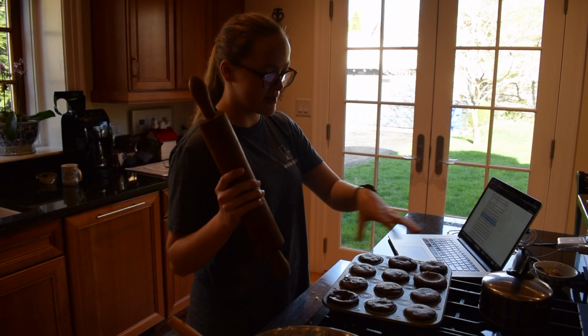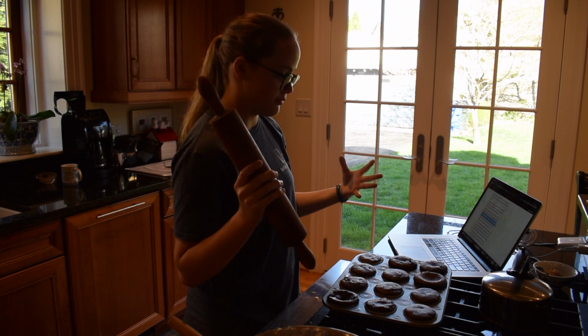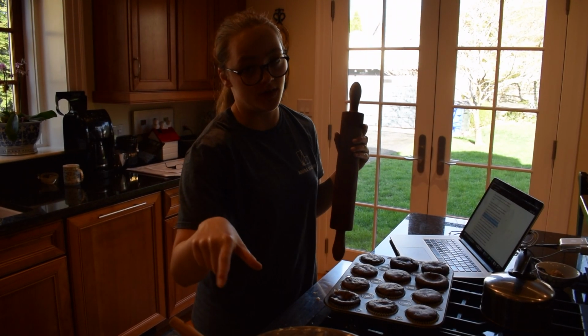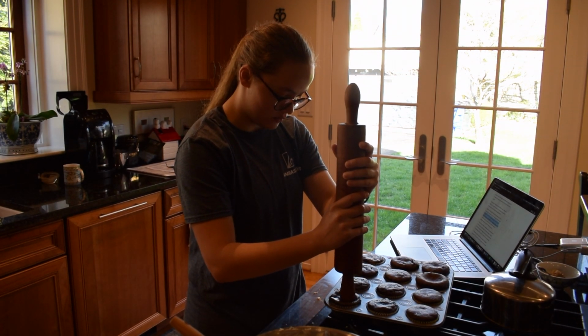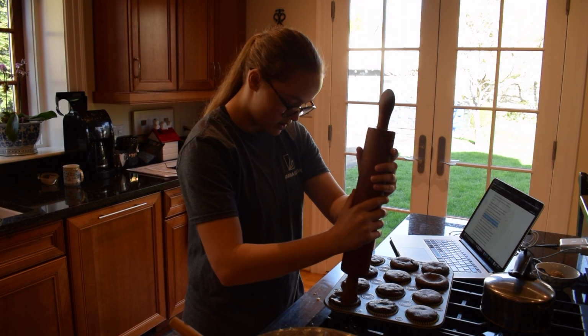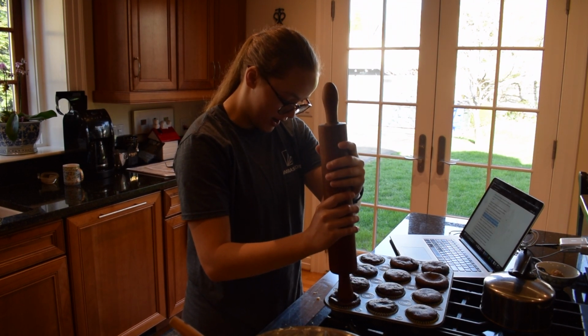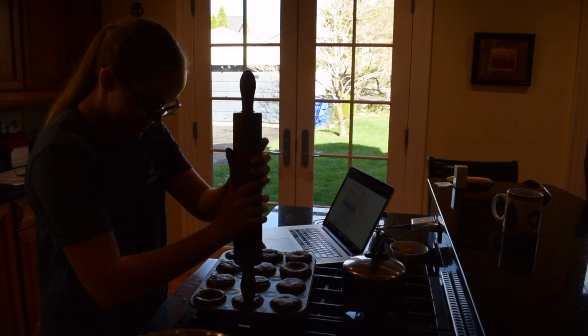Okay, so you're gonna poke some indentations in the cupcakes, and I'm really scared because I've never done this before. But we're gonna just see how it goes. And then with the indentations, you're gonna put the cream cheese mixture in those, and then sprinkle some cacao stuff on top. So we have our nice little indentation. There's number one. I'm so nervous right now.